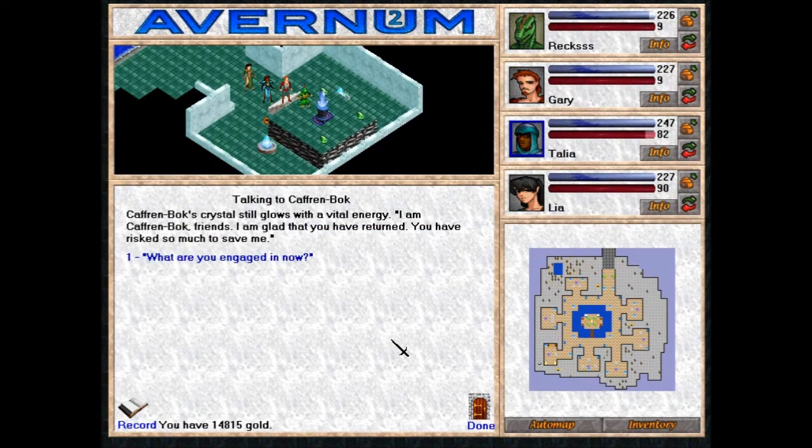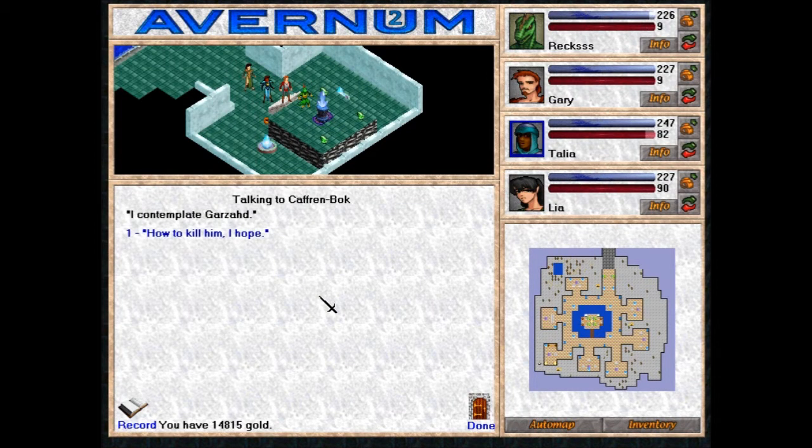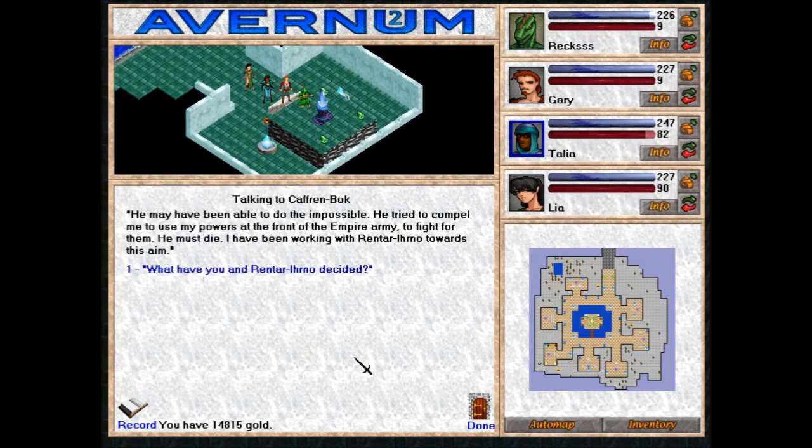Catherine Bach's crystal still glows with a vital energy. "I am Catherine Bach, friends. I am glad that you have returned. You have risked so much to save me." What are you engaged in now? "I contemplate Garzad." How to kill him, I hope. "He may have been able to do the impossible. He tried to compel me to use my powers at the front of the Empire army, to fight for them. He must die. I have been working with Rentar Irno towards the same."